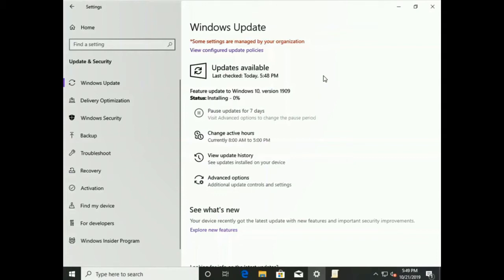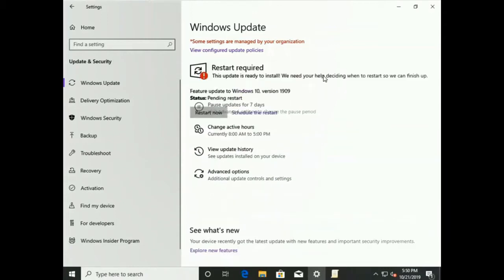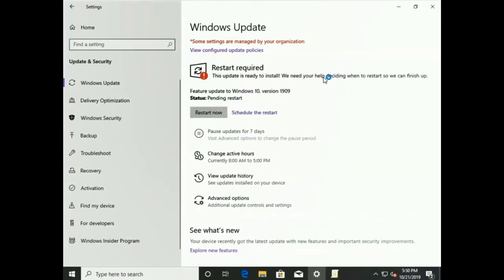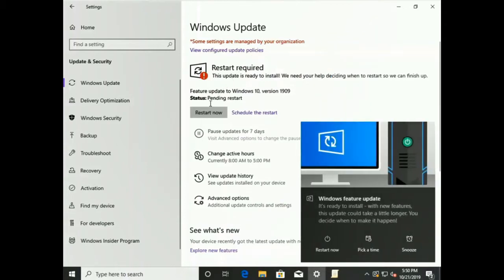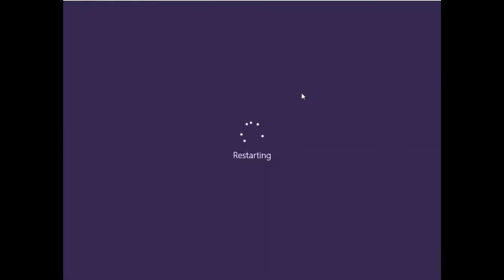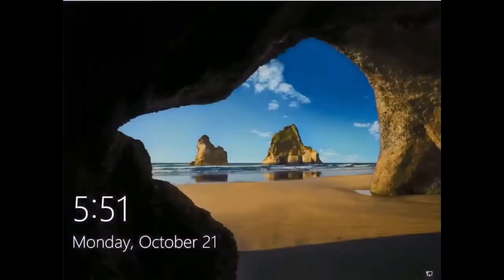All right, so as you can see, this update is moving through the various stages of installation really quick, and it's ready for reboot. Let's go ahead and hit reboot. Yep, clicking on restart now. And what you'll see is the overall application of the update is really fast. It will move through the application stages really quick and get ready for being productive on Windows 10 version 1909. Here we are, but let's confirm that.